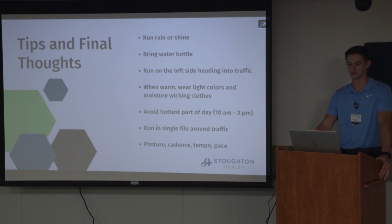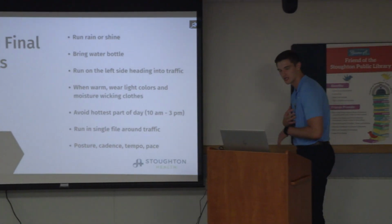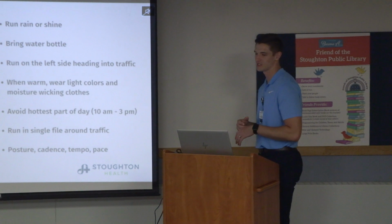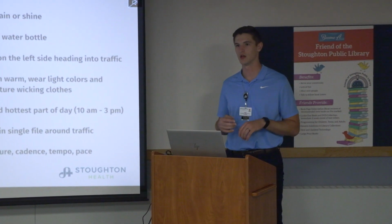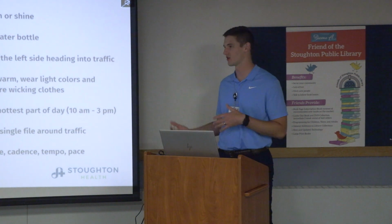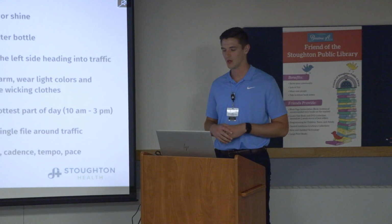And then things like posture, cadence, tempo, and pace. These are all running terms. So posture, we want to be straight up when we're running. You don't want to slouch your shoulders at all. So I always tell people to try and bring their shoulders and squeeze their shoulder blades together before they're running. And then during their run, they typically can do something a little bit more natural.